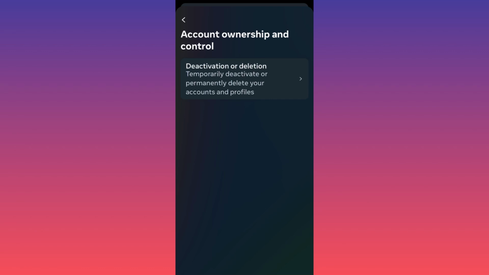Now, when you deactivate your account, no one will be able to find your account, even if they know your handle. When an account is deactivated, essentially you have a curtain in front of your account. Only the people that are currently following you will still have access to the content that you publish, but they will not be able to message you. When they try to send you a message, they will get an automatic reply or notification from Instagram that your account has been deactivated, and they will not be able to contact you, which I believe is okay if you're looking for an option to deactivate your Instagram account.